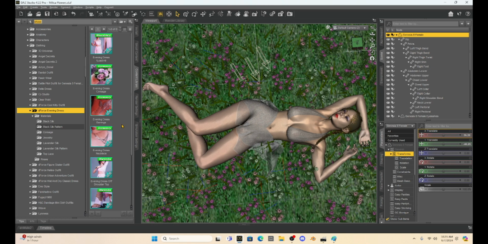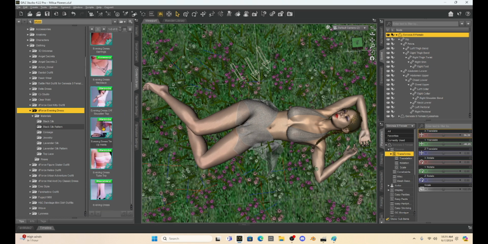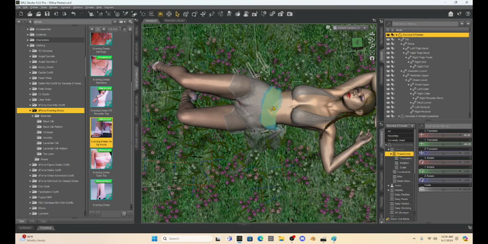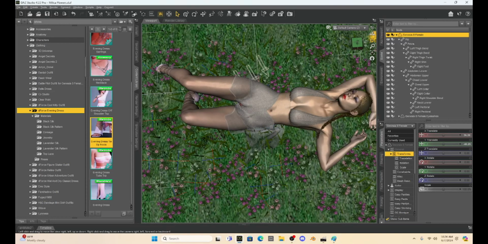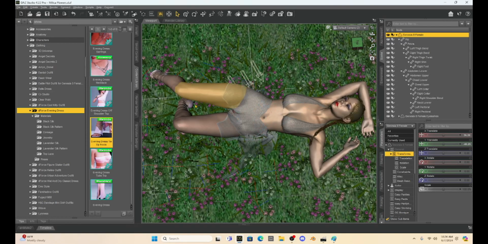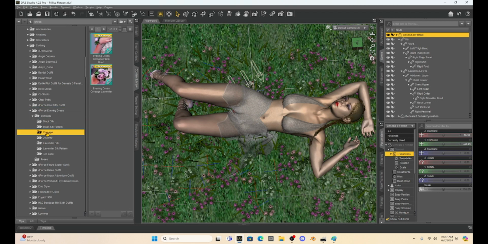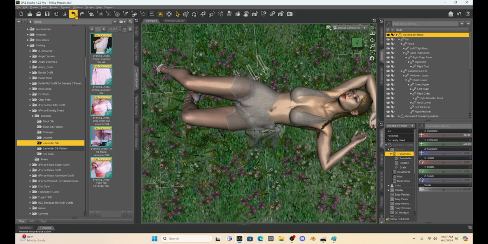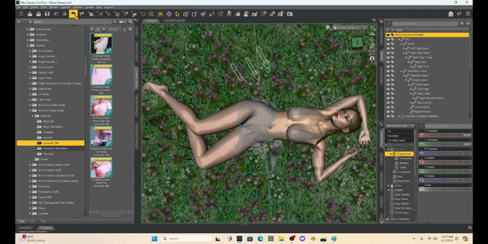So if I want to add these shoes, I have to find the prop. Once I have the prop, I can just double click. And in this case, when I do that, it changed her pose. So I may have to repose her. But now she is wearing those shoes. Since I'm in the item where the shoes are located, I can change the materials and change whatever we want if that item has different textures. And I'm going to reset this because I really love the pose Milica's in.